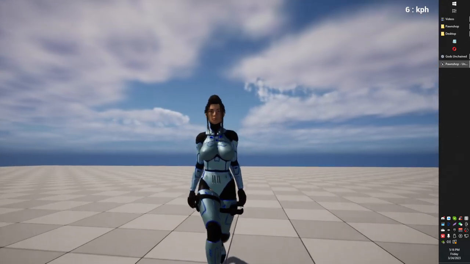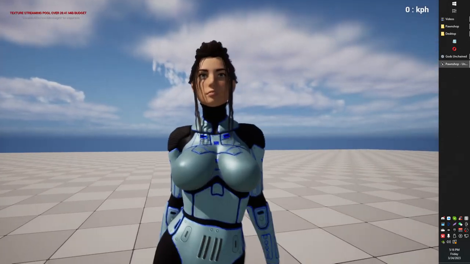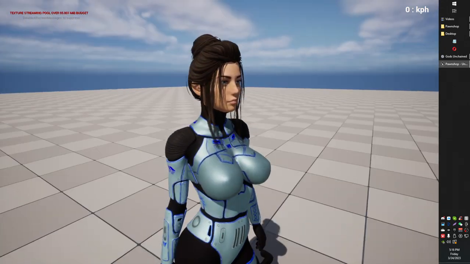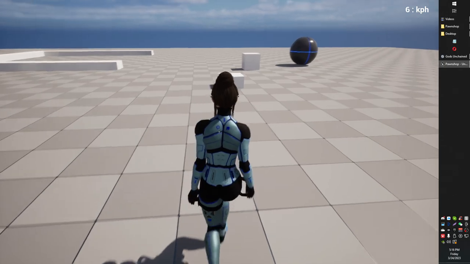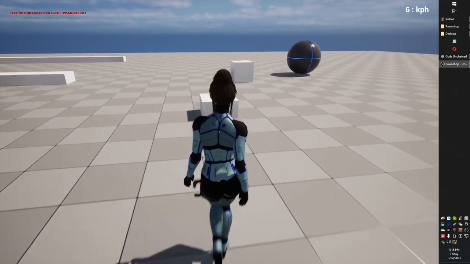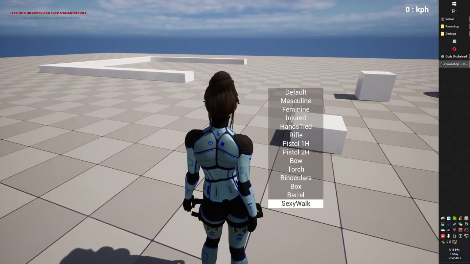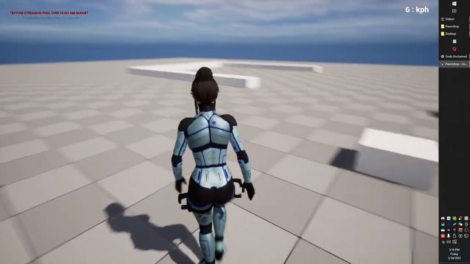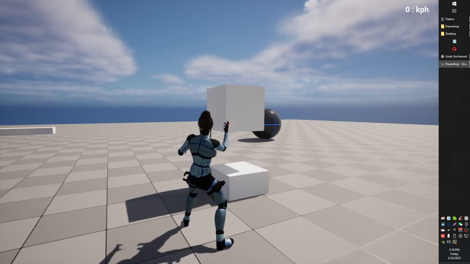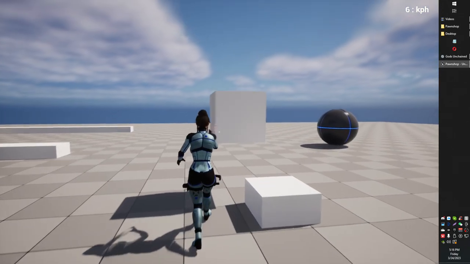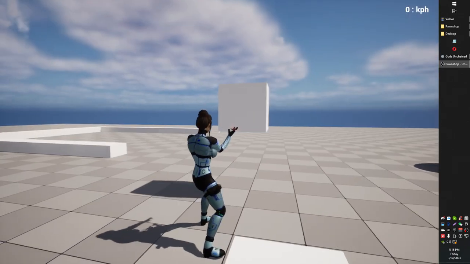The character looks great though, in my opinion. The character looks really great. I haven't added any sort of hair physics or anything like that, so it's just a static mesh for hair, but that's a plan that I'm going to be working on pretty soon. Anyway, the Character Skills system is actually really, really cool. So basically we've got telekinesis, which works really well, and this implemented really easily with ALS and Daz and everything.